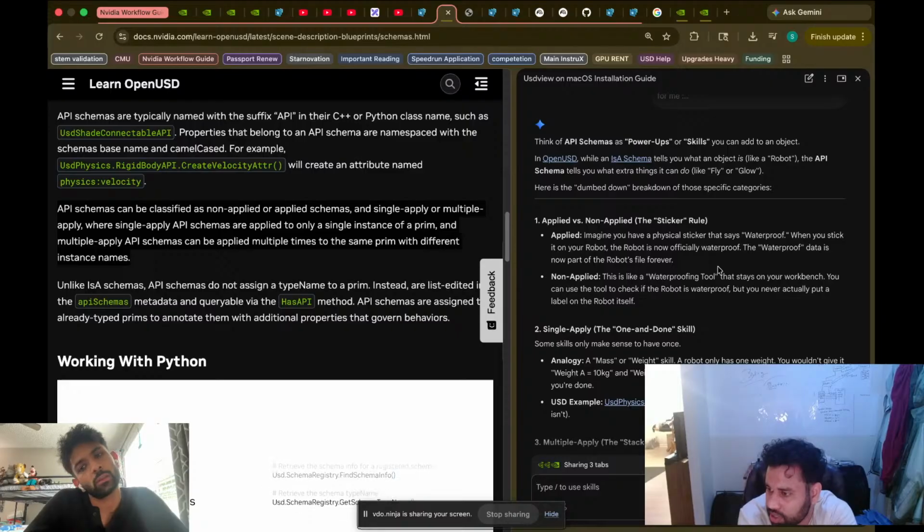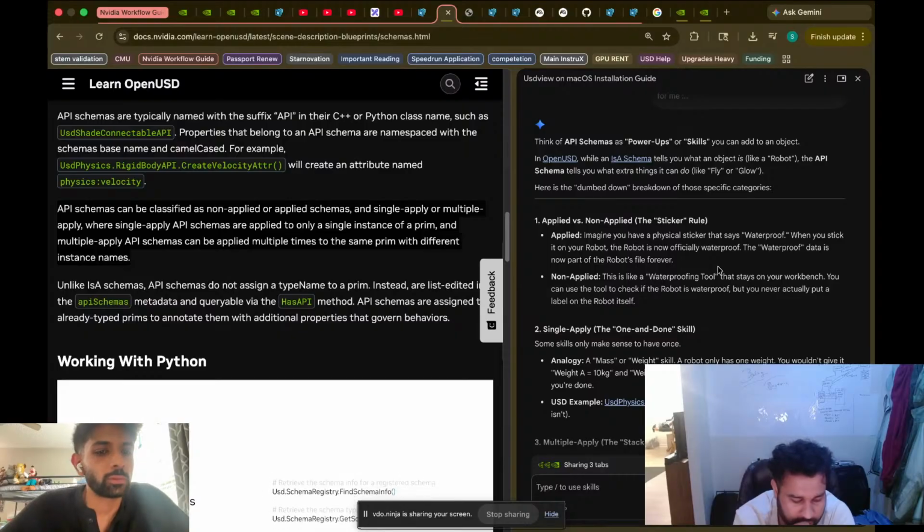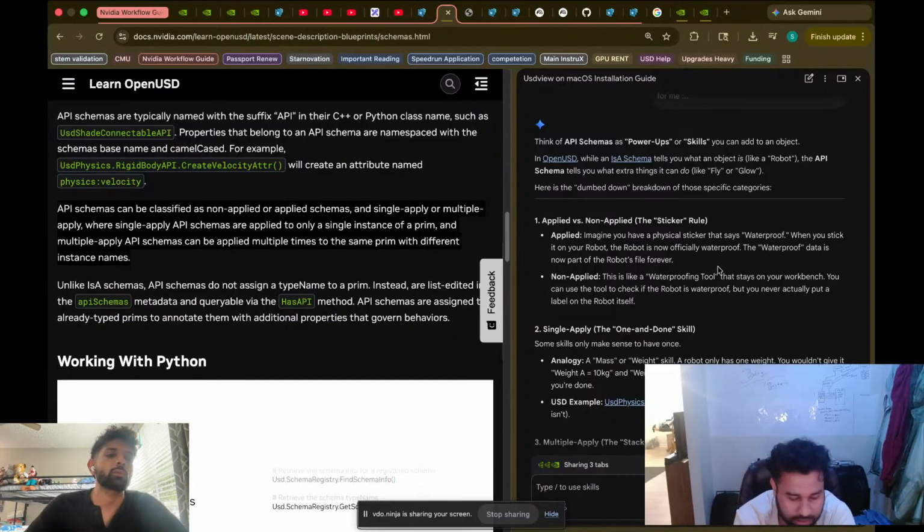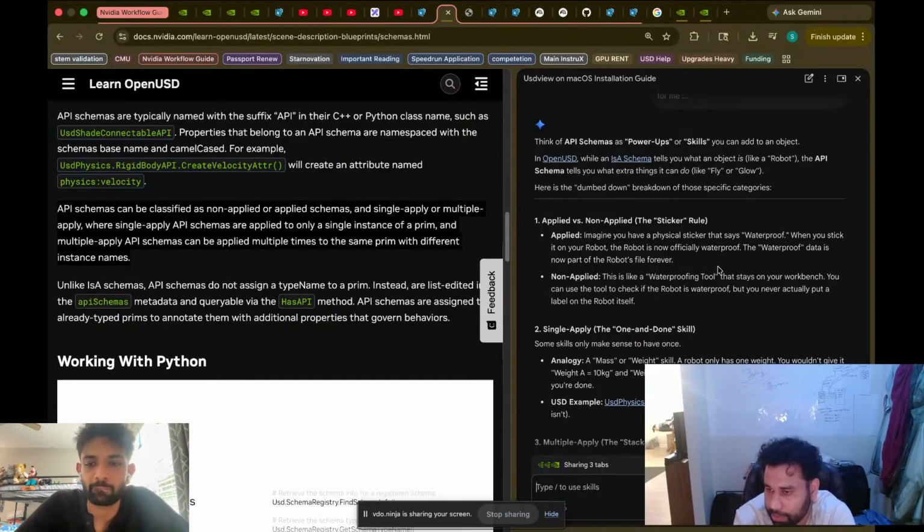Is this prim valid or something? Those would be considered non-applied. And then if we apply something, let's say applying a mesh, applying something related to mesh color, or maybe wrapping the object into some kind of material using an API, that would be considered an applied schema.